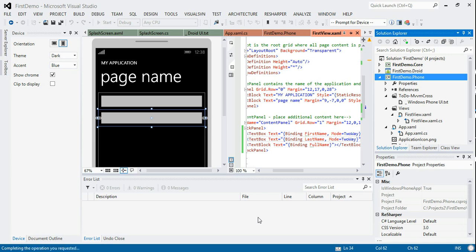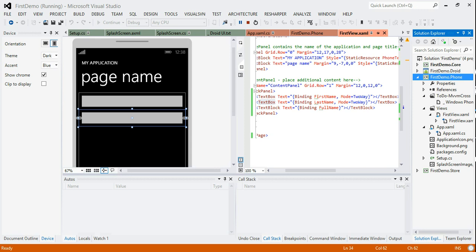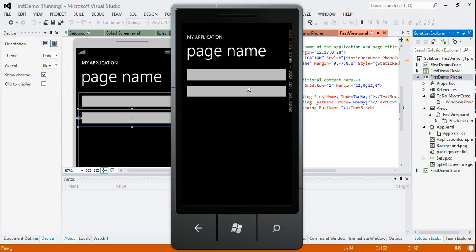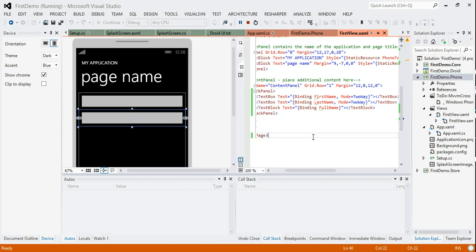But in Windows, Microsoft code going back a long time, they decided to make it one-way by default. And so now, hopefully, if I do this, then when I tab away, we get first name, last name displayed. And if I go back and change it to dad, hopefully you will see that we have data binding. So that's view model set up in three platforms now. We've got one more platform to go.